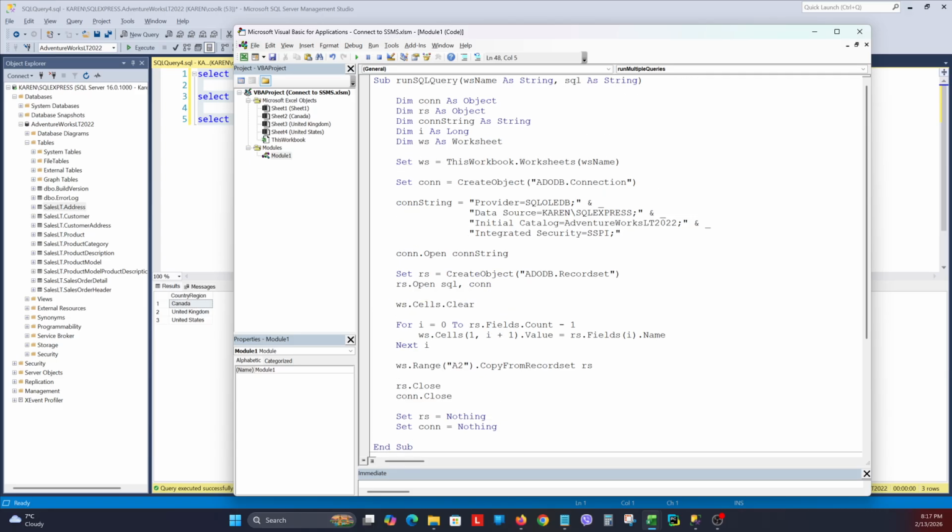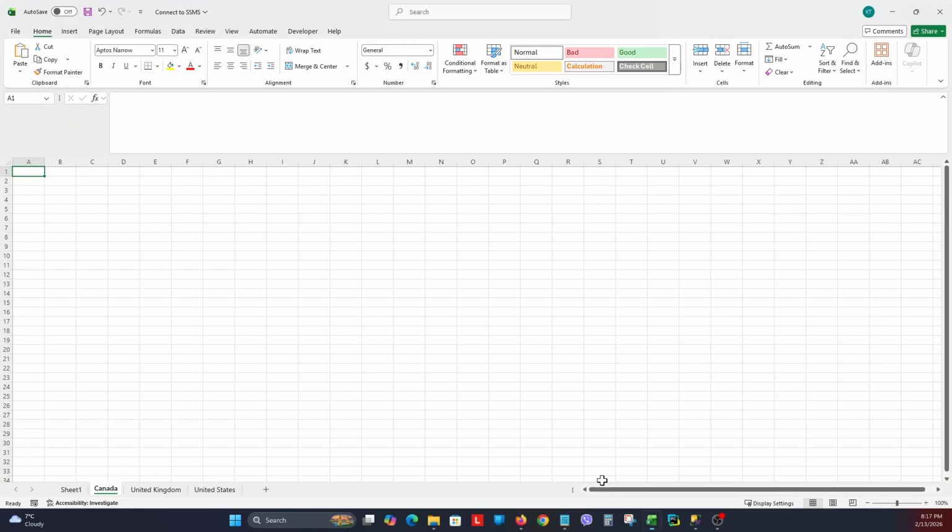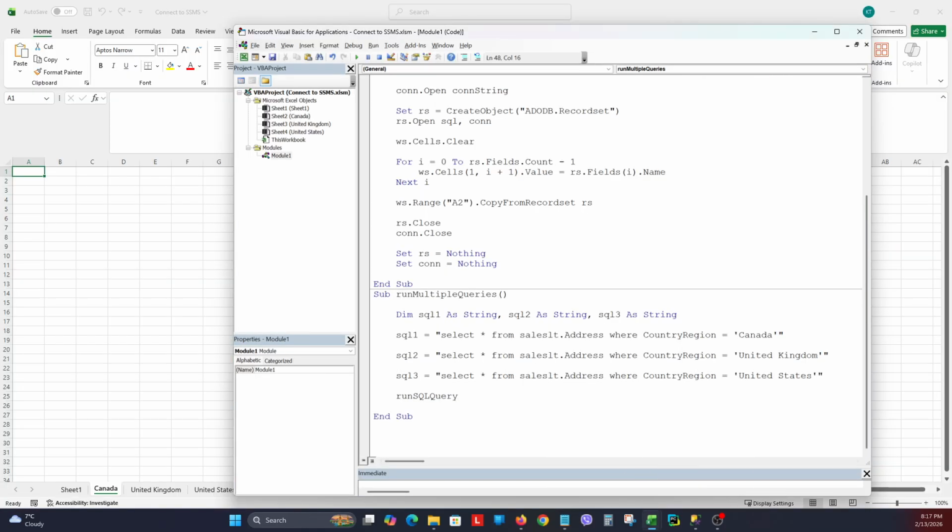And now I need to call this subroutine 3 times. So RunSQLQuery, and let's see how I named my worksheets. The first one, the worksheet name argument, will be Canada, comma, and we're running this SQL query, so here SQL1.